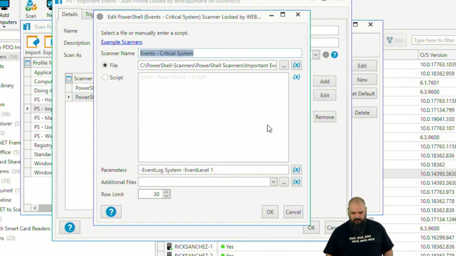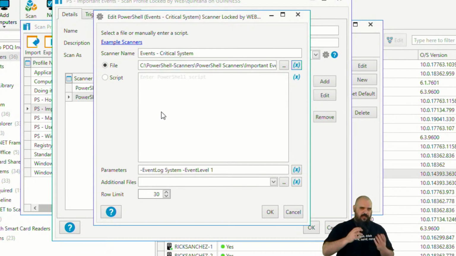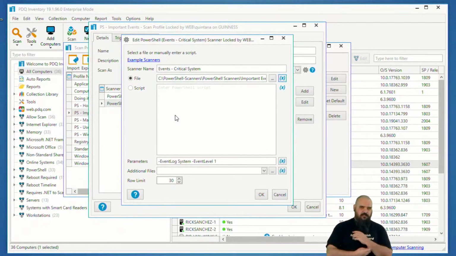All right, so the next thing, and this is what we were talking about earlier when we showed the GitHub repository, where we said it doesn't accept variables. As you can see now, any custom variable that you have, you can throw into your path. So if you have a specific location, you can just toss it in there. If you follow the documentation we have, it's going to put it in the C drive PowerShell Scanners. But if you are copying that somewhere else, you can create a variable within Windows or within your script, and you can automatically update that without having to worry about it.